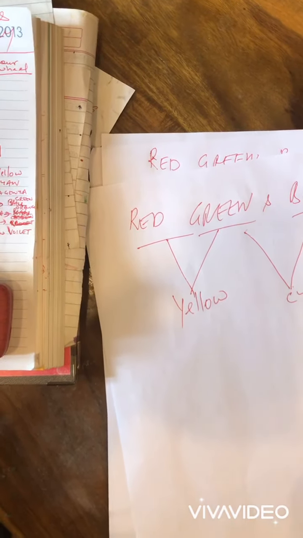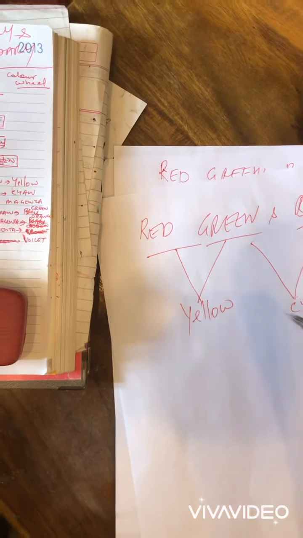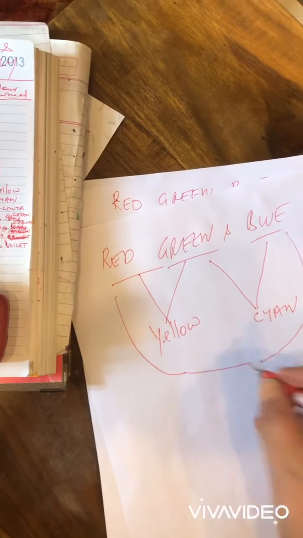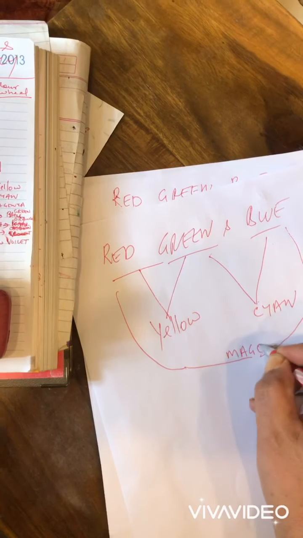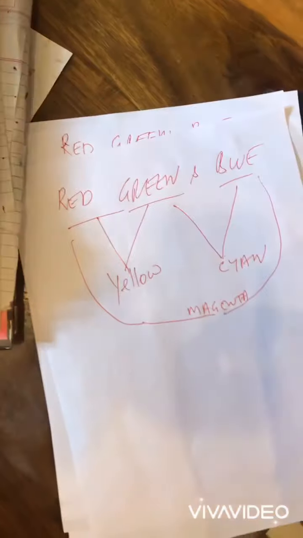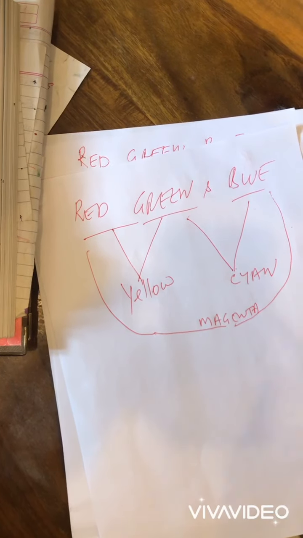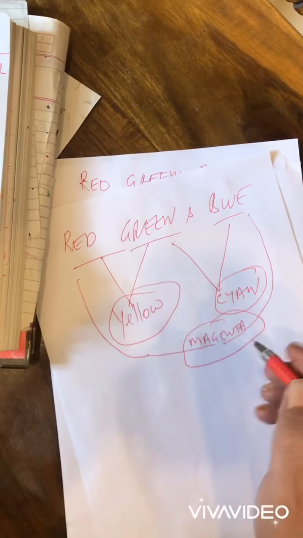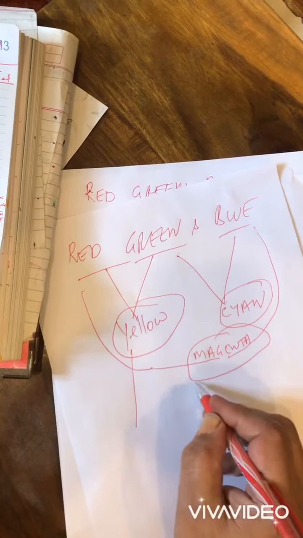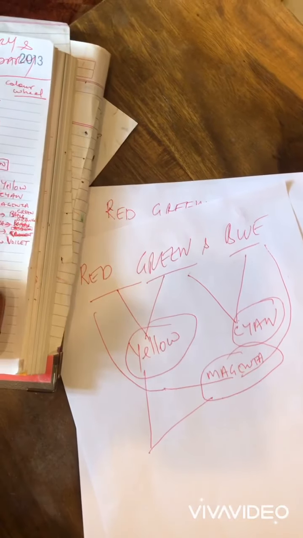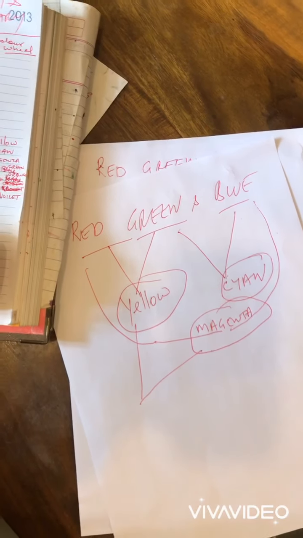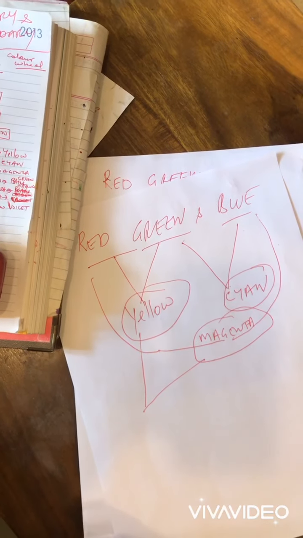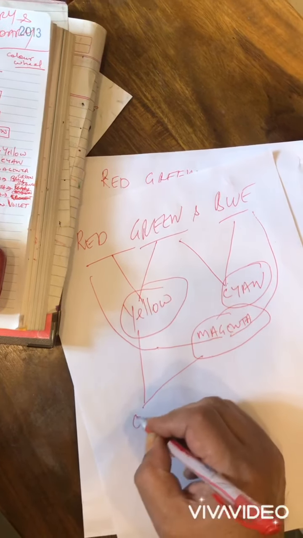It's like a turquoise color, a turk color. And when we mix red and blue, it changes to magenta. So three primary new colors are formed. This is yellow, cyan, and magenta. When we mix yellow and magenta together, a third color is formed, and that is orange.